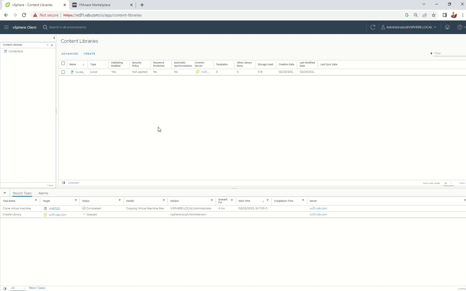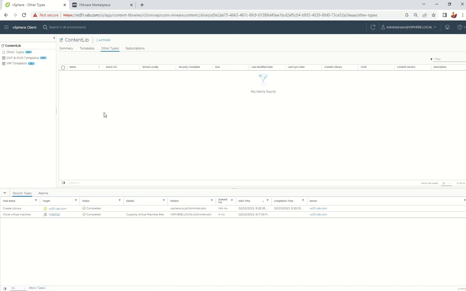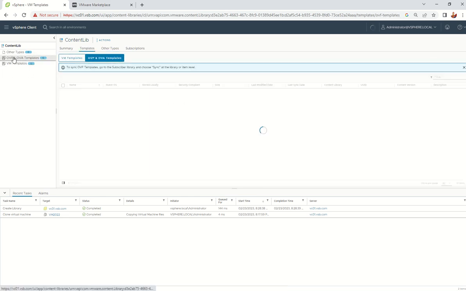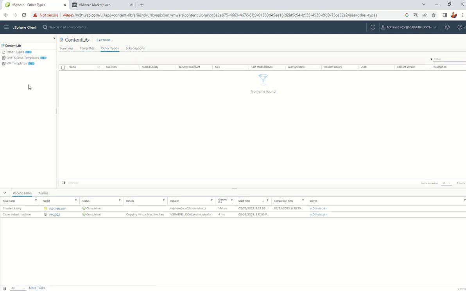Once you create it, you will be able to see the content library name. If you have templates, they will be listed in VM templates, and if you have OVFs, they will be listed here, and any ISOs or other file formats will be listed here.